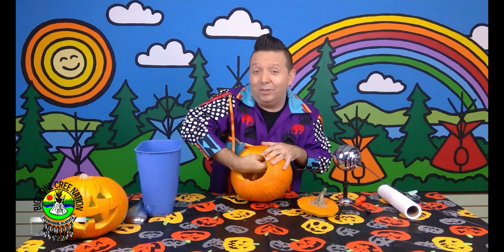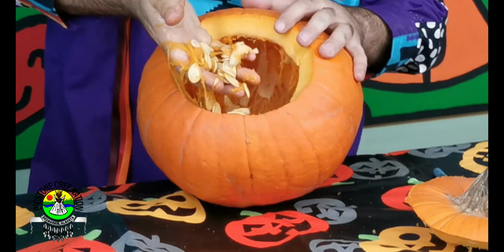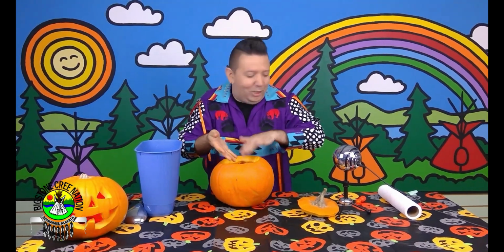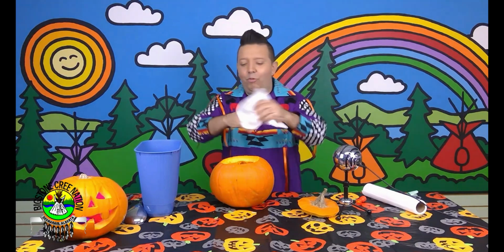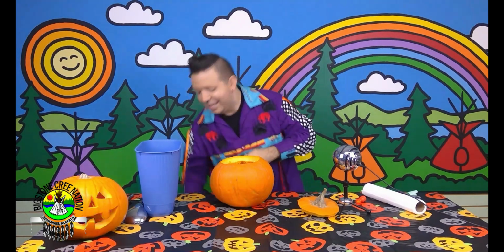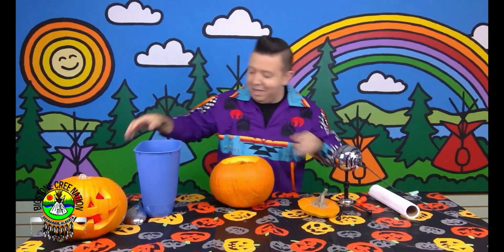Now this is the fun part. So ask mom and dad if you can be the one to pull the guts out of the pumpkin. Oh, look at that. Ew! Blech. You know what? I think I'm gonna use a spoon. It's a little bit too messy for me. Take some of our paper towel, wipe off our hands, throw that in the garbage, and let's scrape it out with our spoon.